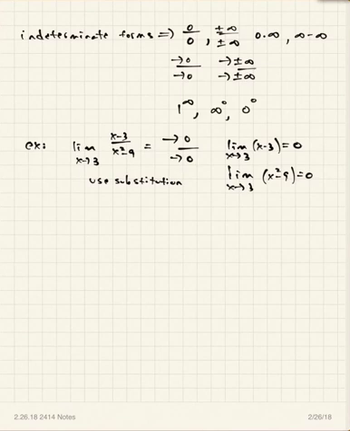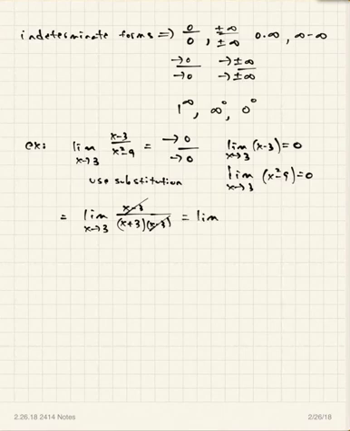So this limit is 0 over 0. But in Cal 1, you saw that sometimes you can eliminate the indeterminate form by using some algebra. Like in this case, we could factor the x squared minus 9 and get x plus 3 times x minus 3. And then notice the x minus 3's divide out, and that's legal to do because you are changing the domain of the function, but only at 3.